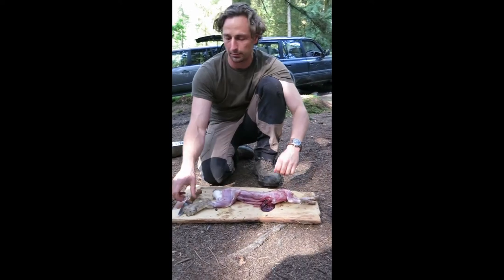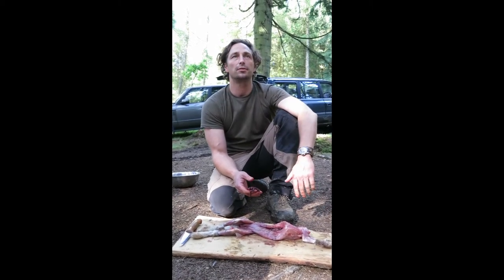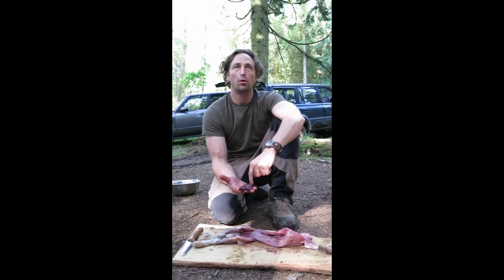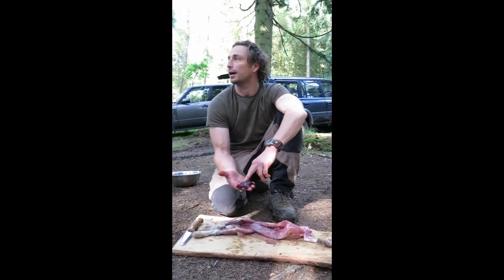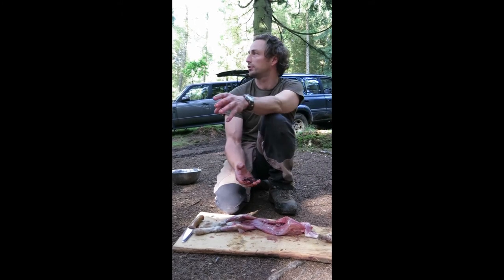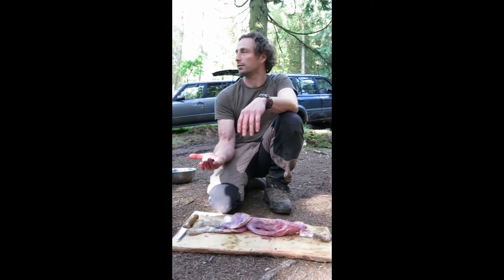Now it's looking a bit more like something you get in the supermarket, but we're still not fully finished. The liver can come out. You were asking if you can eat any rabbit — allegedly you can't eat myxomatosis-ridden rabbits. Before the mucus membranes go all crusty and the eyes and nose go, the liver shoots first. The liver will be mauve-purple and marbled with white — completely shot to bits. That's generally why game dealers leave the liver attached: it gives you a good indication that it's a healthy bunny, and some people like to eat the livers.